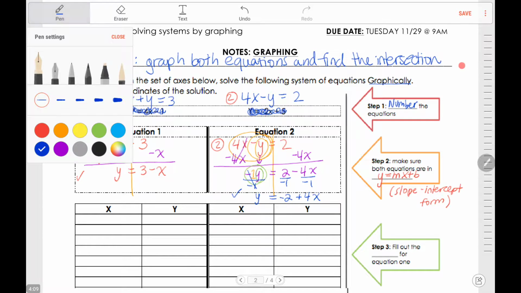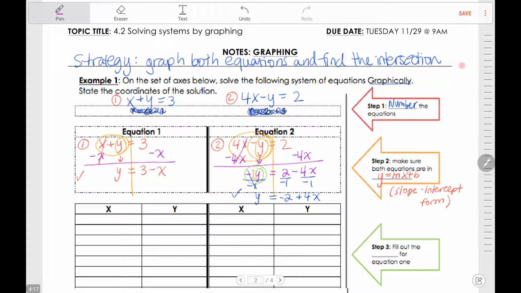Yes. There's a few things that I want us to recognize here, which is that these are both linear equations, which is what we're graphing. We're graphing a system of linear equations. So every linear equation has a slope and it has a y-intercept. So let's look at our first equation. When I isolated the y, my slope is, well, it's the number next to x, which in this case there's a minus sign. So the slope is negative, and an imaginary 1 is there, invisible 1, negative 1. And my y-intercept is the number by itself, which is 3.